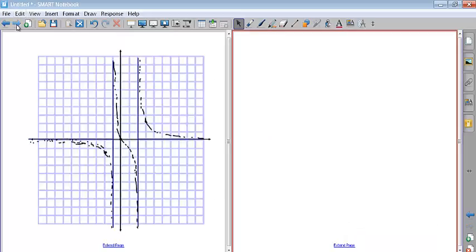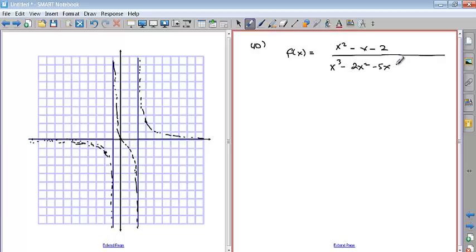Now we're moving on to another section of problems. Oh no, actually we still got one more. So this is the most difficult one that we have to deal with. So we've got x squared minus x minus 2, which we already know how to factor because it was the last problem. And then in the denominator we have x cubed minus 2x squared minus 5x plus 6. So the numerator is easy. It's going to be x minus 2, x plus 1. Like I said, we just did that in the previous problem.